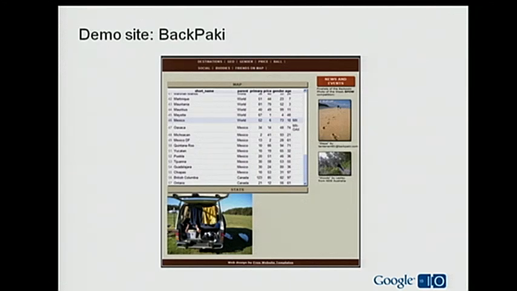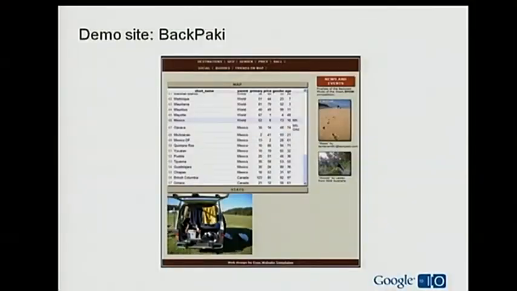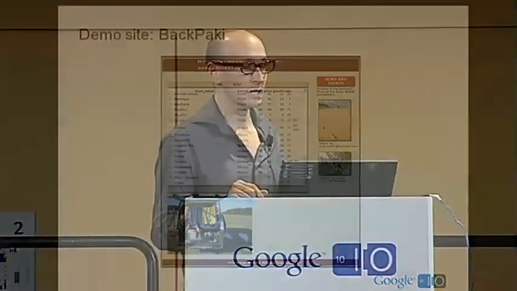So in order to demonstrate how this rich gallery could work together and how it could be presented and essentially do a major facelift to a website, we built a mock website called Backpacky. And it will be integrated into our documentation, so you're able to take snippets out of this website. And Backpacky is essentially a wiki page for backpackers. Okay, so if you're a backpacker, you just came back from Mexico, you want to give some stats about your trip, how much did it cost, who were you traveling with, you could just go into this wiki page and fill out this textual information.